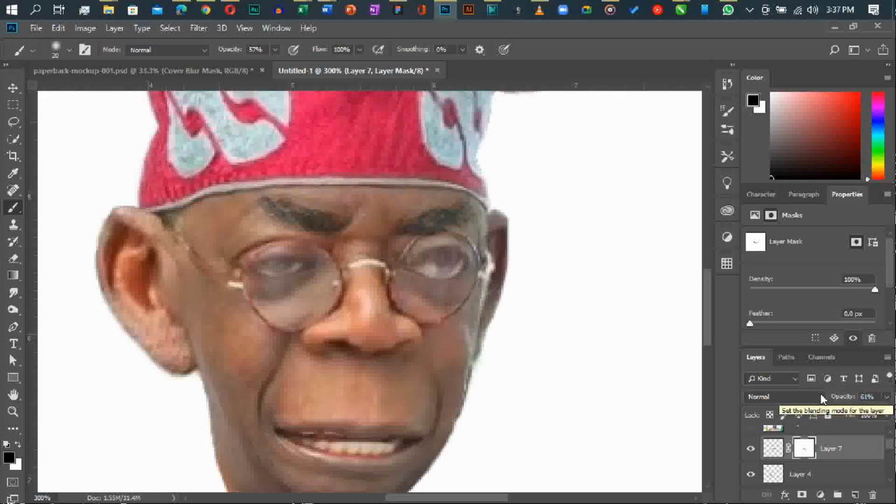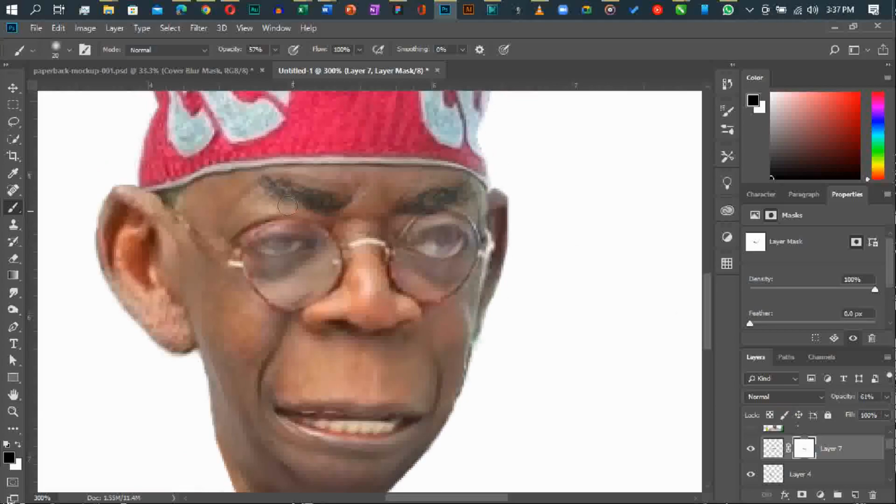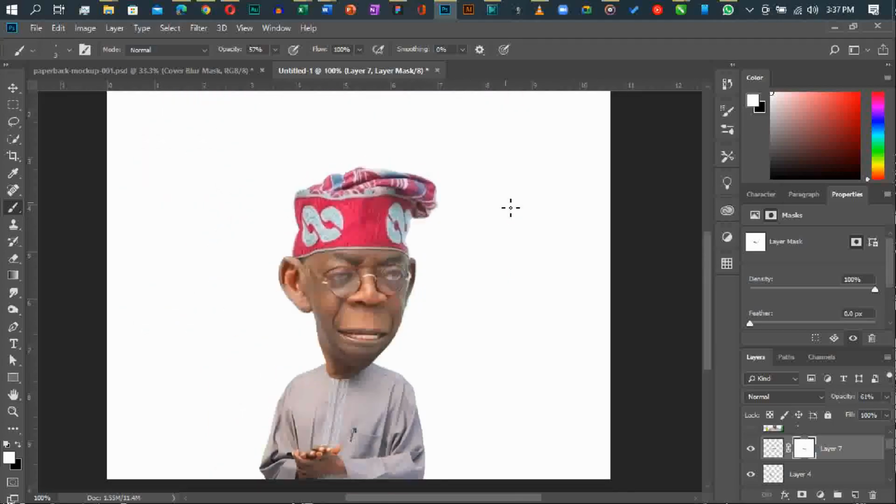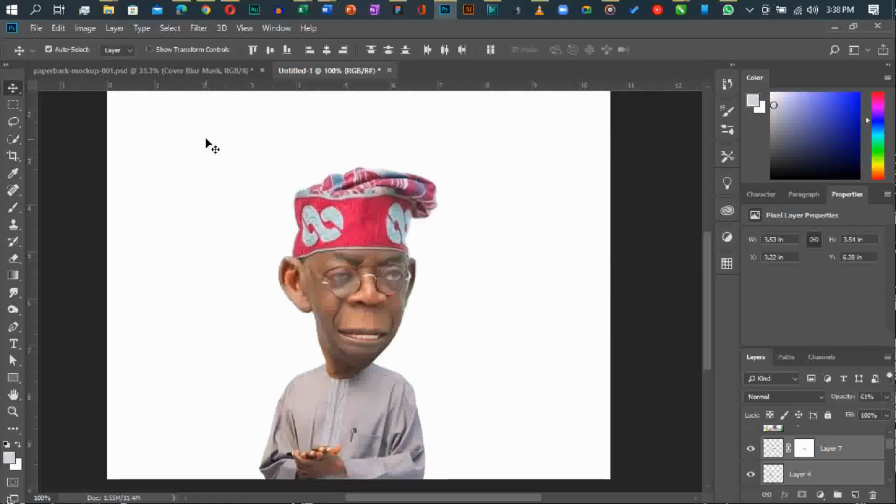Reduce the opacity so that it matches the image. Just blur it out and then erase to reveal the glasses. I think it looks good, looks believable. So he actually looks angry.